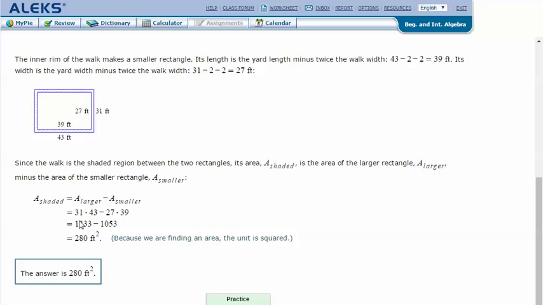31 times 43 for the larger rectangle is an area of 1333 feet squared. The area of the smaller rectangle is 27 feet times 39 feet, which is 1053 feet squared. Then subtract these two: 1333 minus 1053 gives us an area for our walkway of 280 feet squared. Let's try another one.